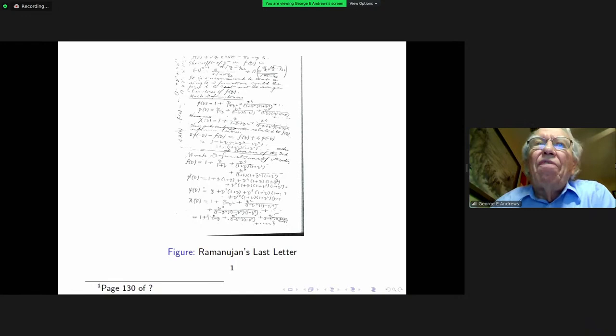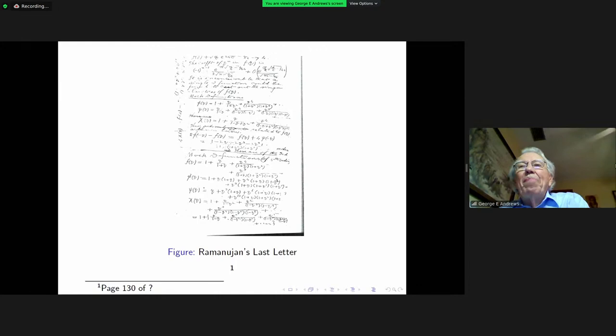near the unit circle. In other words, he has formulas that Watson conjectured did not exist. So he had tremendous insight here. We have no idea how he came up with these formulas. He had to have some sort of understanding of things way beyond what he wrote down, because it is not clear from what he wrote down why he would think that these things were mock theta functions, yet he is absolutely 100% convinced of their behavior.